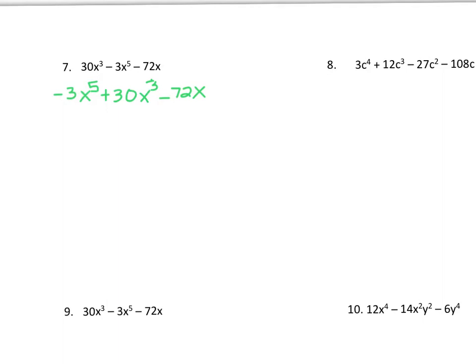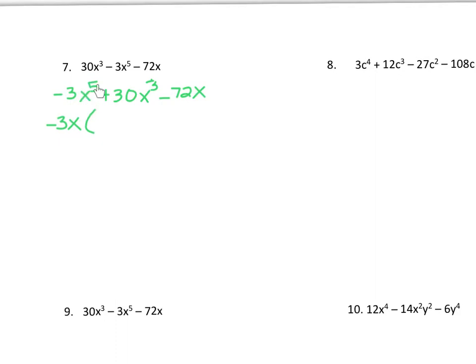Yeah, we totally can. So 3 divides evenly into all these numbers, but since our leading coefficient, the number in front of the first term, is a negative, we always want to pull out a negative. You always pull out the sign of what's in front of your first term. So we could pull out a negative 3. And then in addition, we can pull out an x. All right, so when we do, negative 3 divided by negative 3 is positive 1. If you want to put that there, you can.